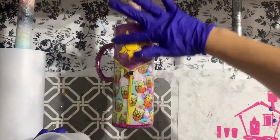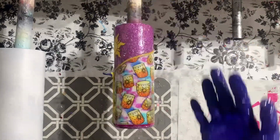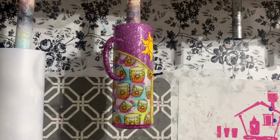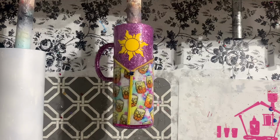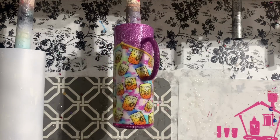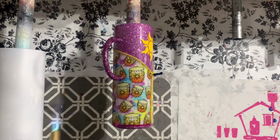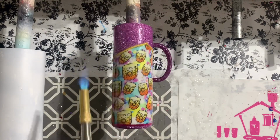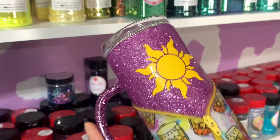So that's why it's important to do at least 2 coats of epoxy. That way you really get a strong grip of your handle onto your cup, whatever cup style that you're using. Again, minimizing the risk of this handle breaking off. So after I've gotten my epoxy on my tumbler, I'm going to go ahead and torch it. And so this is one of 2 coats, but literally go through and do your second final coat. And then here's a look at the final result.